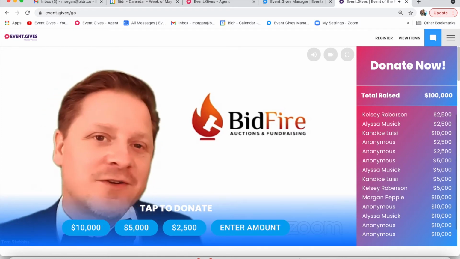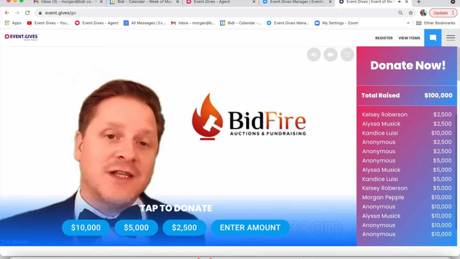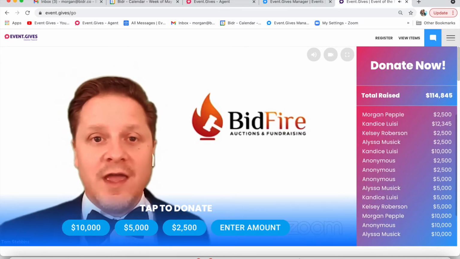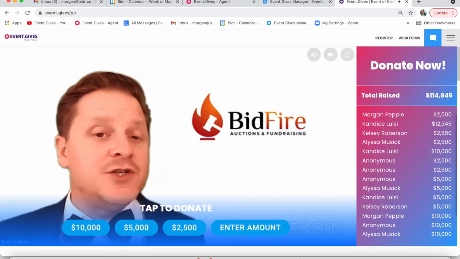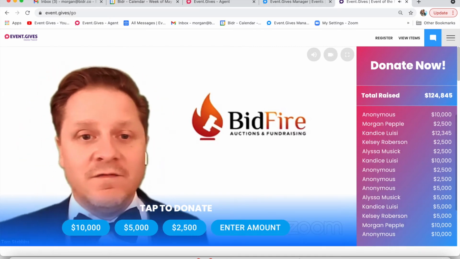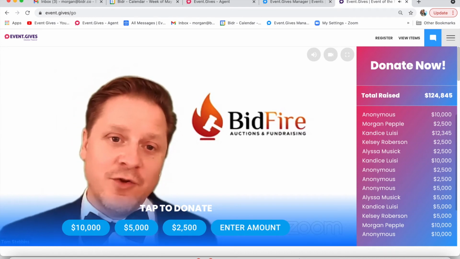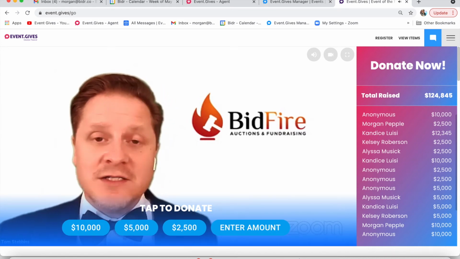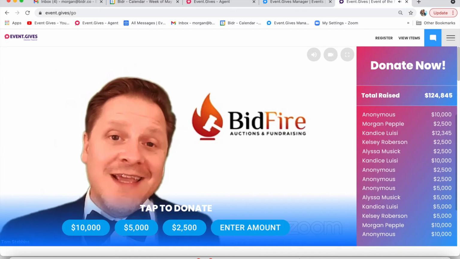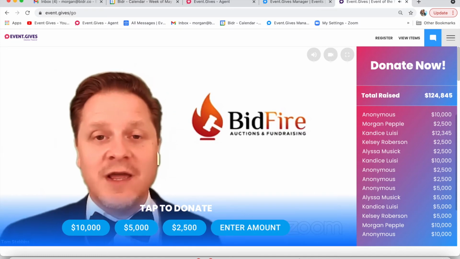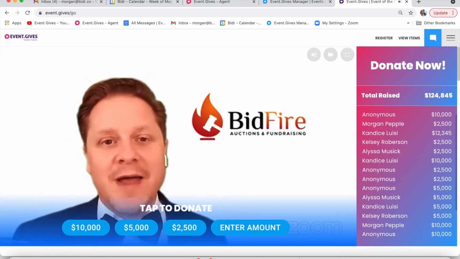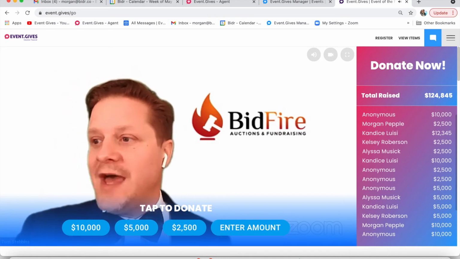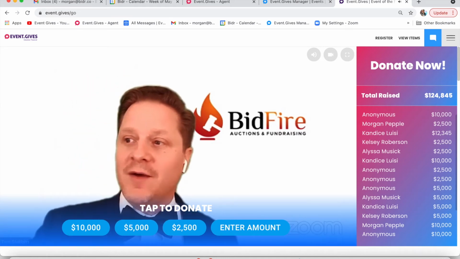There it is, enter amount. And so this allows people to bid whatever they want. Now, I like to keep this up throughout the majority of the program because you might have people that want to give $100. I've done a Habitat for Humanity, and to be honest, some of the people there actually needed the house themselves. They were the clients themselves, but they wanted to give back. And that enter amount gave them the opportunity to do that. And we're starting to see amounts coming in.